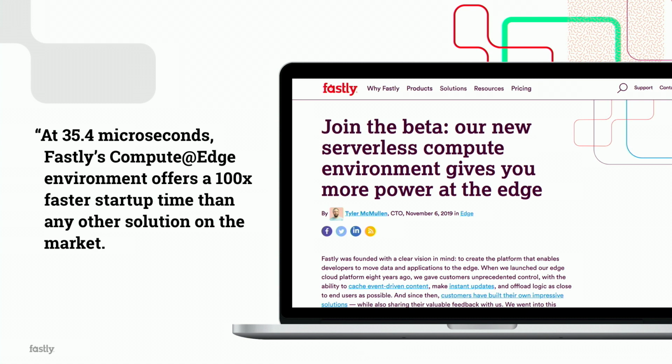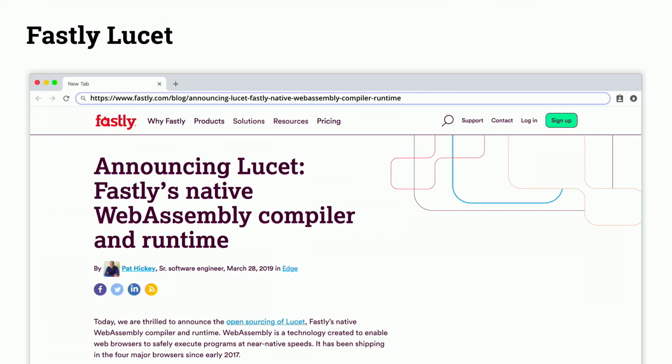And I need to always remind myself, this is not milliseconds, this is microseconds. And so compared to V8, which takes around 5 milliseconds to spin up and tens of megabytes for each isolate, we can do this in 34 microseconds with only kilobytes overhead of memory. And this is possible with Lucet, which is our open source sandboxing WebAssembly compiler. And this works by compiling the WebAssembly module ahead of time, so not using just-in-time compilation. So we can do that once and distribute that everywhere out on the network and then instantiate the modules incredibly quickly, which is why we get those trust and speed guarantees. You can go and read about it here. We've open sourced it. Please go and use it in your own technology.